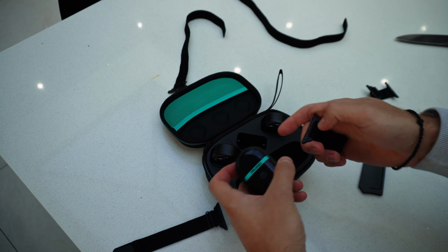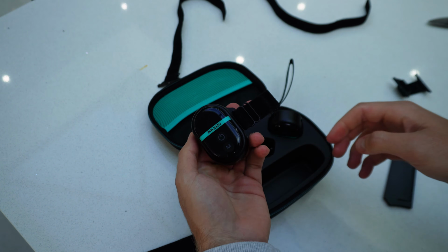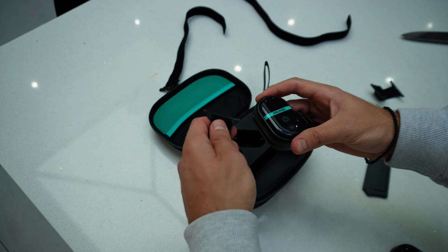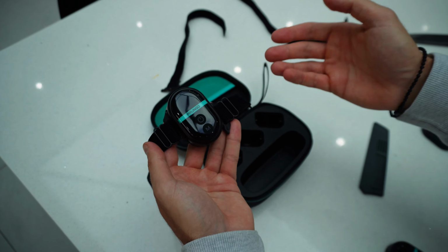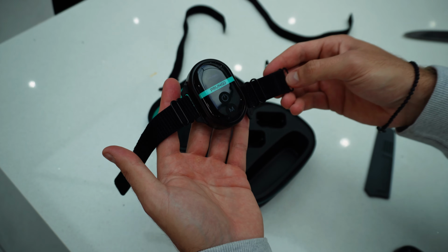So it's really simple. You'd grab one of your modules, you then get one of these straps, simply slide it into the side, that would be one. And then of course, depending on where you want to put it on your body, you grab a size that would be big enough and then slide it straight through on the other side. And then it's really easy to use. You simply hold down the power button. As soon as you hear that noise, you know the product is on.